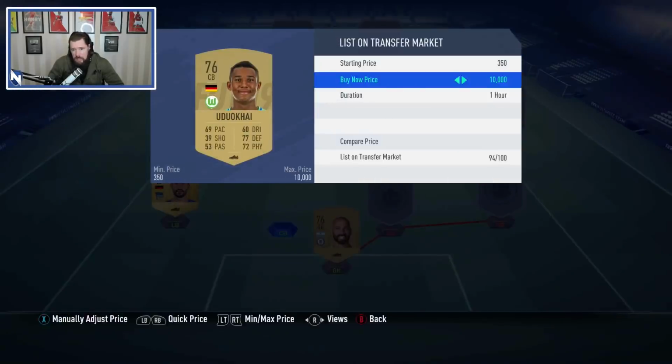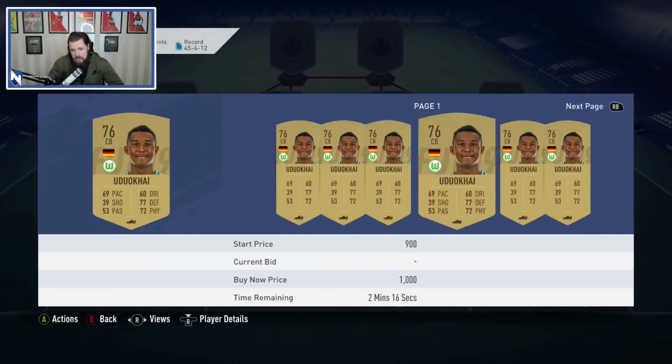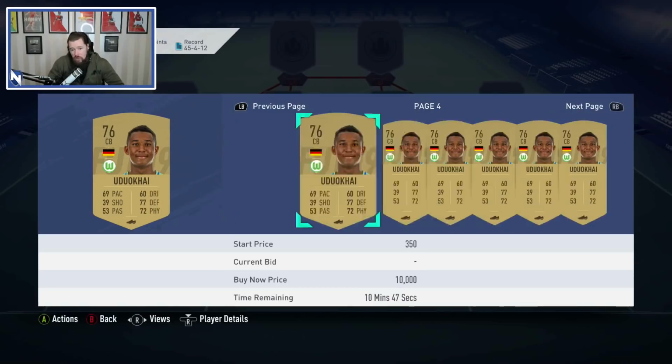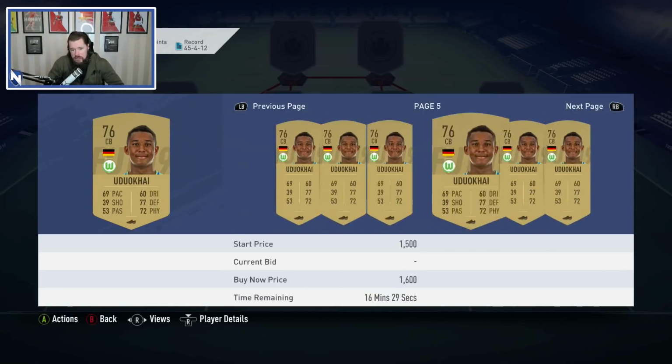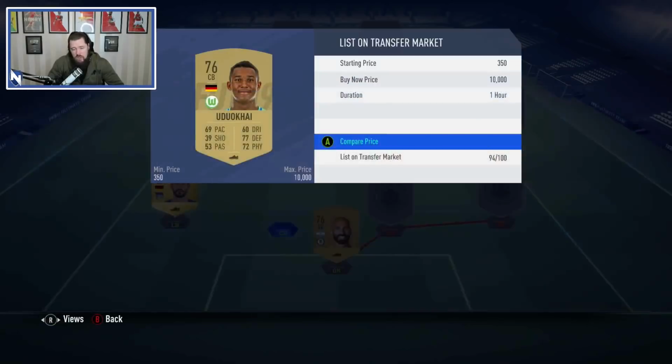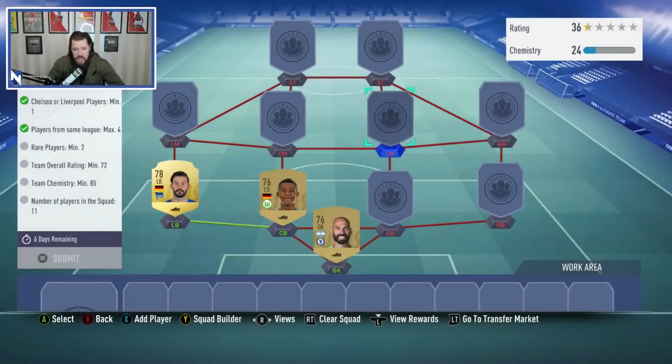And, of course, he would be probably no more than 700 coins. 350, 1,000 max bin there 3 minutes in. I absolutely am sure that he wouldn't be much more than about 700 coins. Another 1,000 there, another 1,000 there. So he's not selling for 1,000, which means he's way cheaper than 1,000.